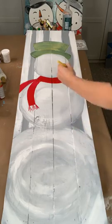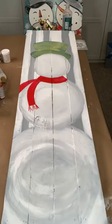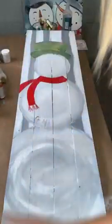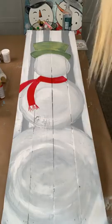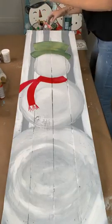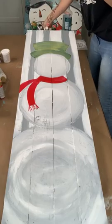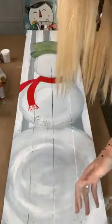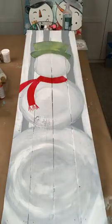Okay? All right, so now we have our little scarf. This is kind of not on his neck, so I'm going to bring that over. Make sure it looks like it's on his neck. Okay? All right, so I'm going to rinse this. I'm going to grab a little brown. And then we're going to be using some black too, because I want to get those buttons in there and his arms in place. And I'm also going to be using Canyon Orange, which is one of my favorites for a snowman nose. Canyon Orange. Oh, are y'all liking him so far? He's going to get cuter. Just wait. He's going to get cuter.